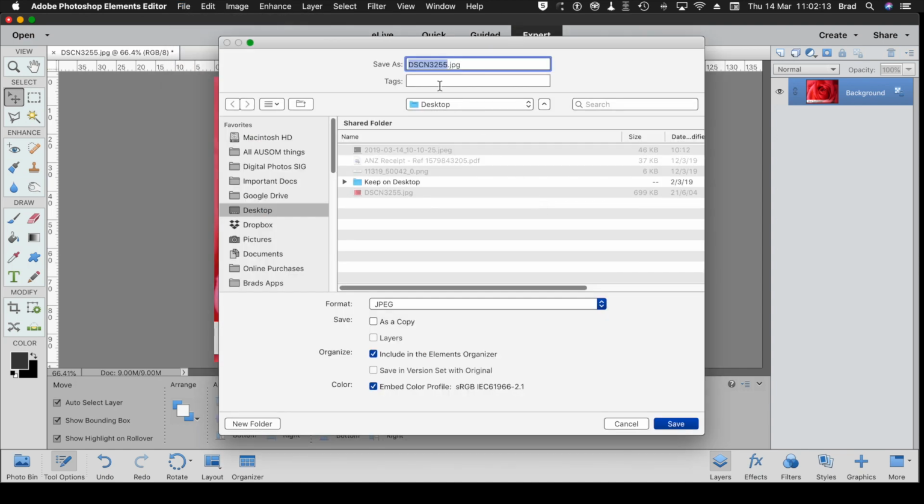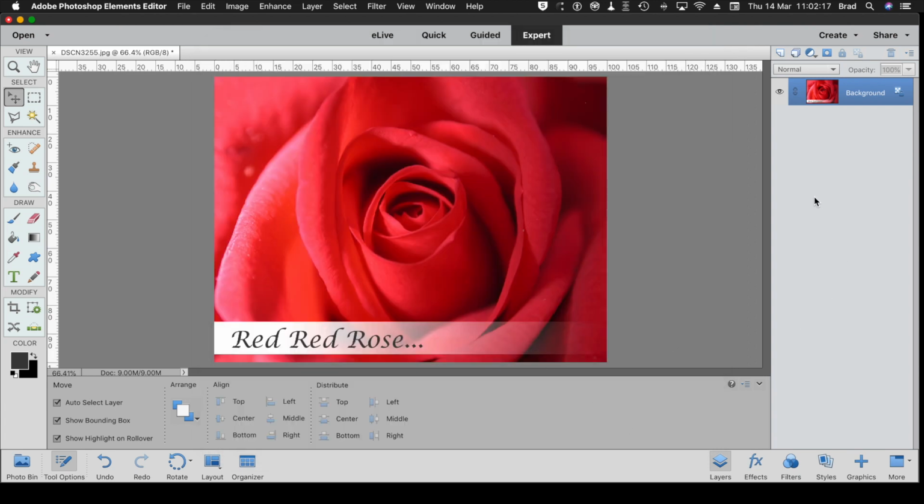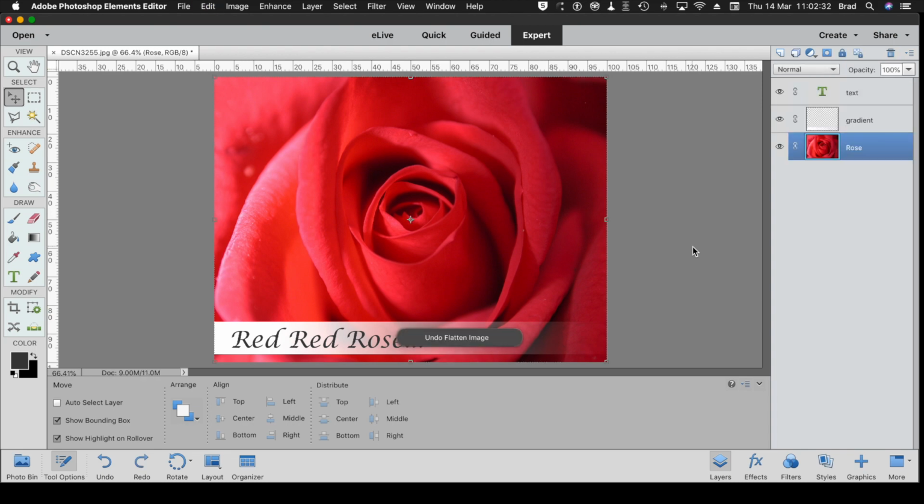I save it as whatever, a JPEG, or I can go back and save it as a PSD file with the layers intact. So have a go at that, either in Elements or wherever you like, and good luck with your layers.